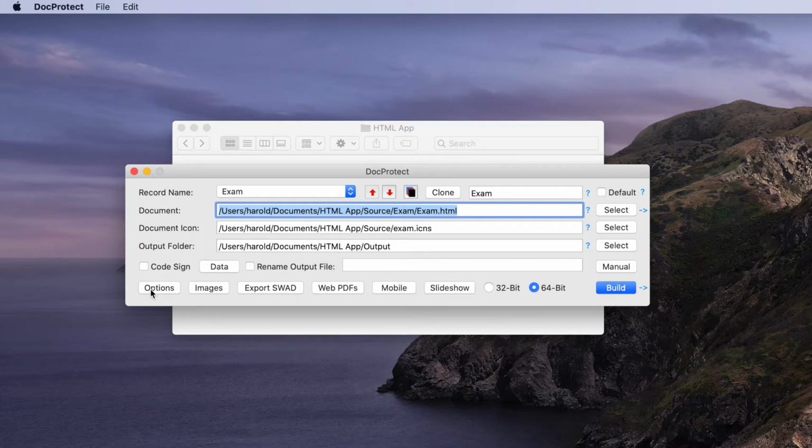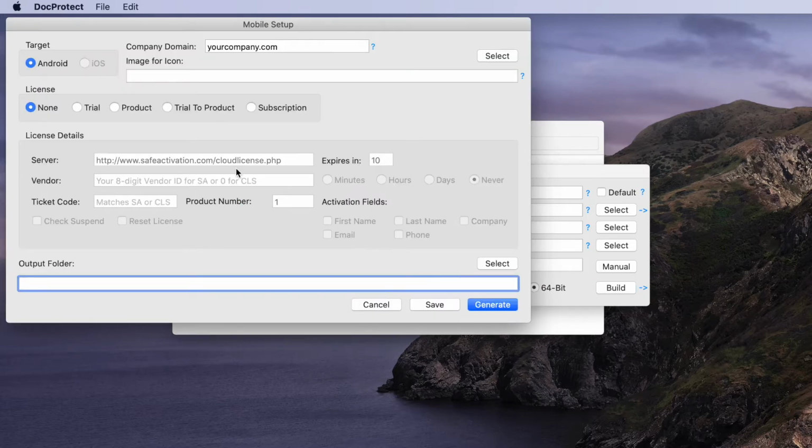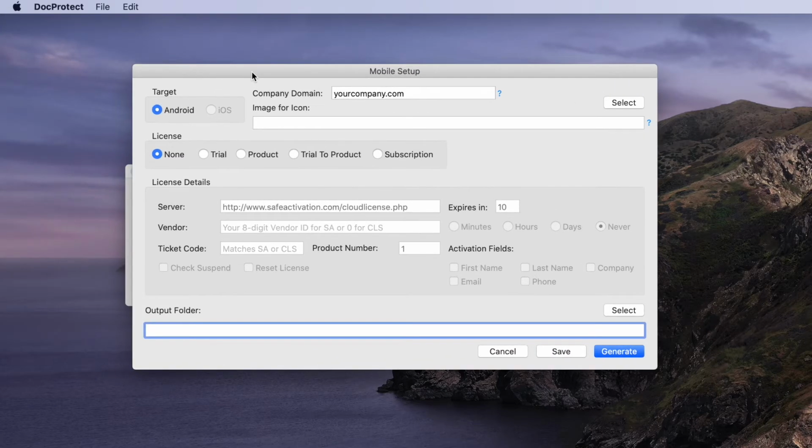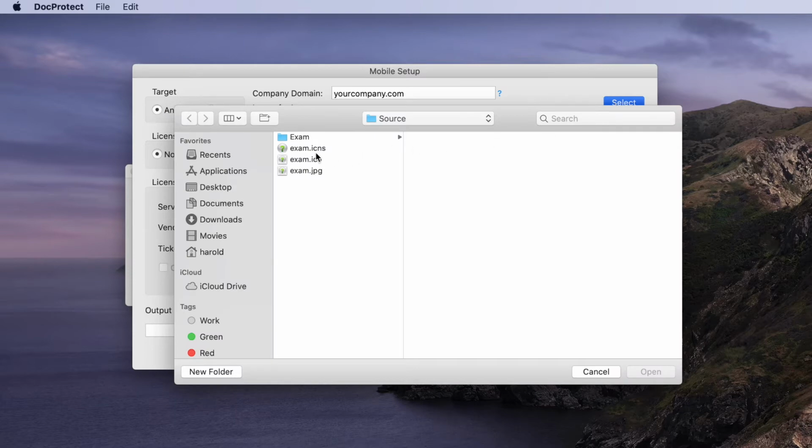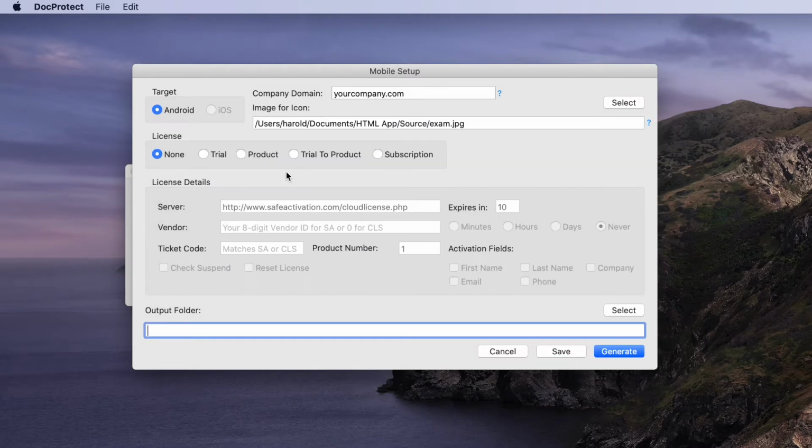If we go back now to our main screen and click the mobile button, we're going to pick an icon file or an image file to use as the icon for our Android application. So we're going to just pick this JPEG file. We're not going to apply any licensing to this application at the moment.